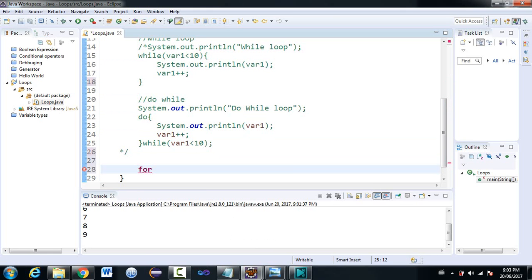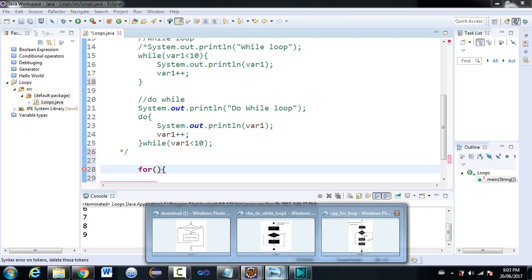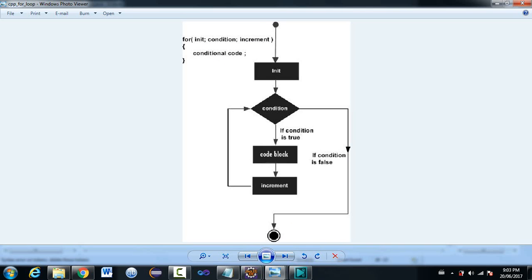All right, the for loop is pretty simple. Well, they're all pretty simple, let's be honest. That's like the third time I said that. In the for loop, let me go back to the picture first. As you can see here, that's basically how you write the for loop. You have your initialization, your condition, and then your incrementation slash decrementation. And then your code.